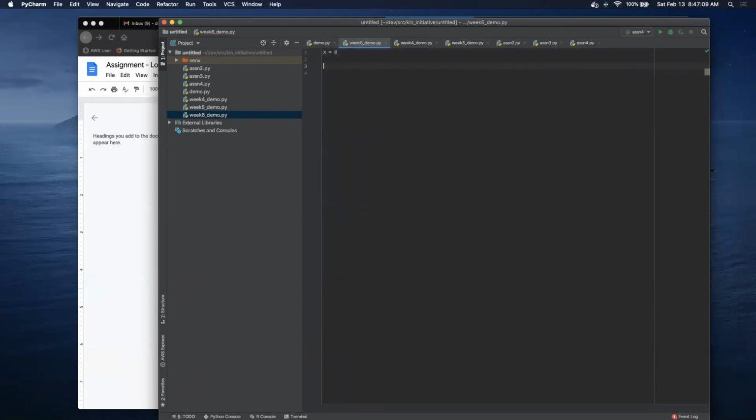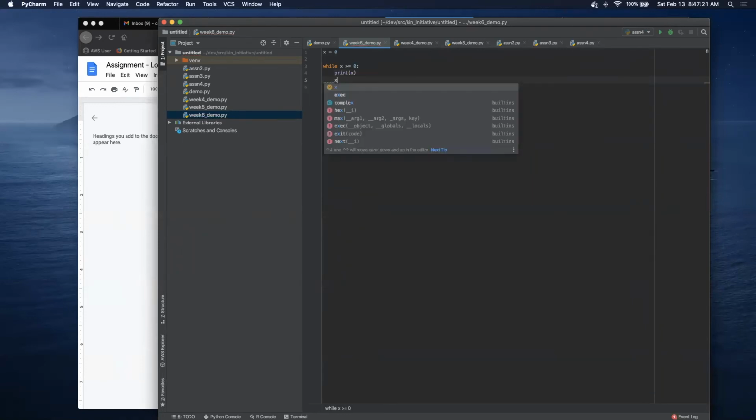Then we have while x is greater than or equal to 0, print x, and then say I had x plus equals 1.